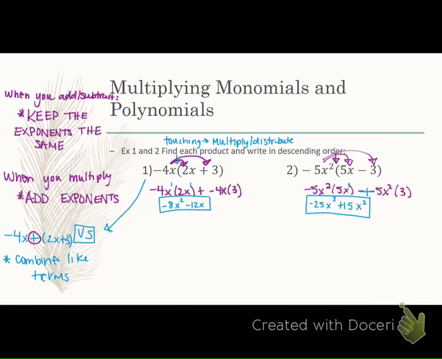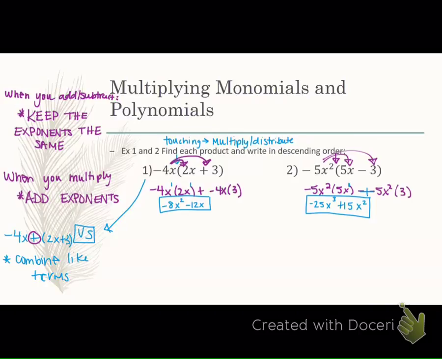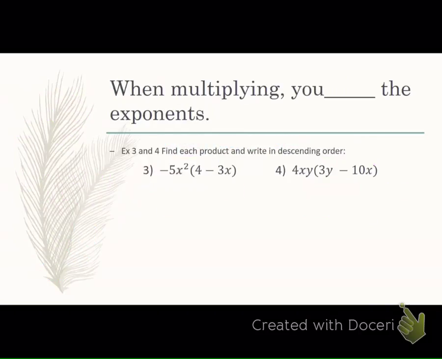Please ask questions if you're confused. I'm not going to show all those steps anymore. I just wanted to do that on the first slide so you knew what I was doing. So when multiplying, you blank the exponents. Add. Good. We need to remember those exponent rules. So we are going to add those exponents.